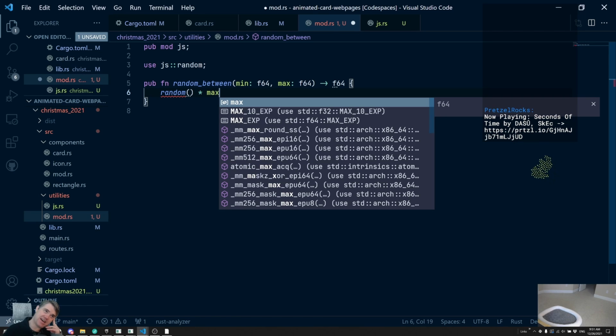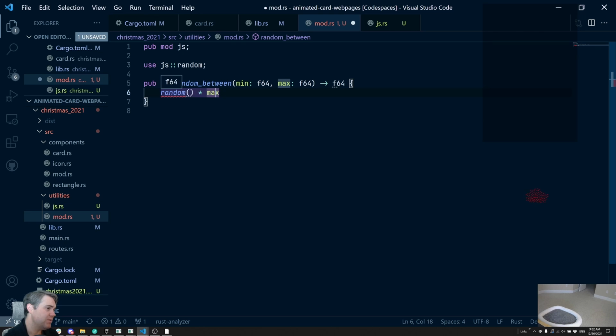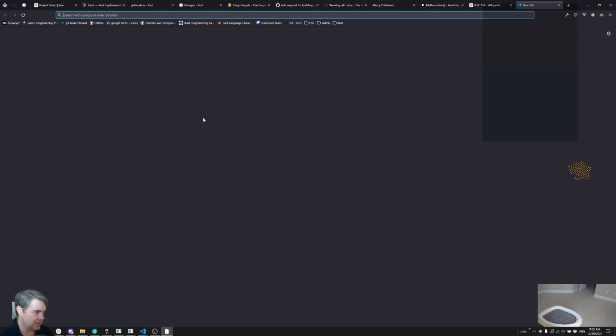Now, what is it? If I want to clamp it between the minimum and the maximum, let's see, I get a number between 0 and 1, I multiply it by the max, that brings it to a number between 0 and the max now. But I want to have the minimum too. Do I want to multiply it by the max minus the minimum plus the minimum, something like that? I think I need to look this up.